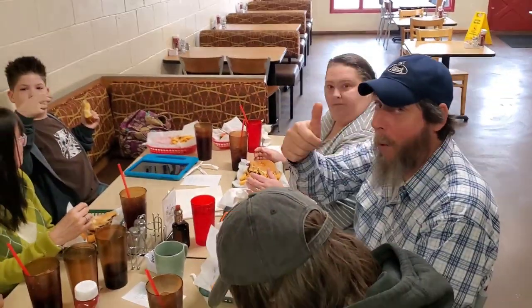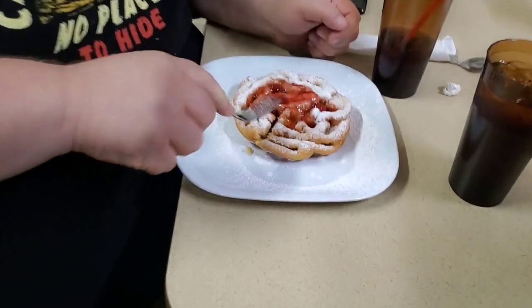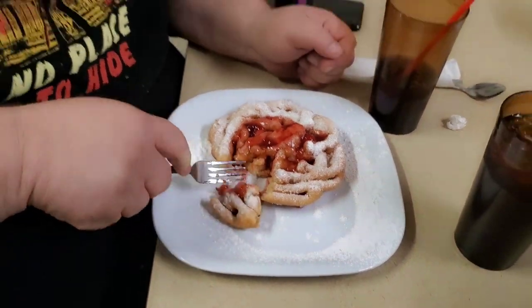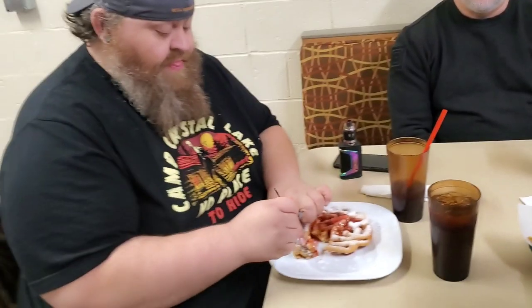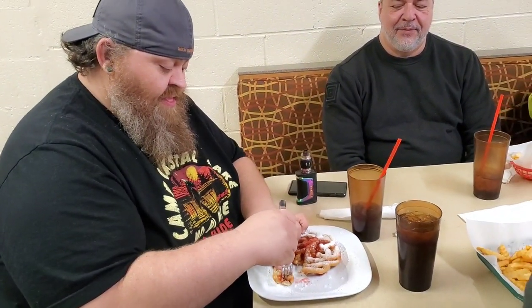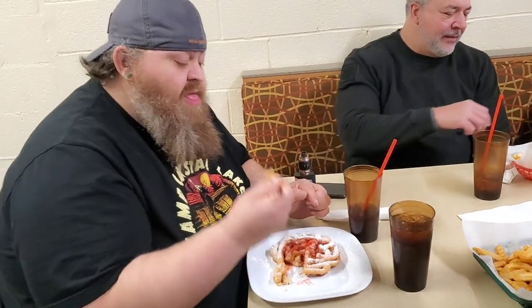So, everybody else, what do you think? Good food? Ian, good? Otis and Melissa, Cam, good? Everybody good, yeah. I mean, who can resist a funnel cake? Not me. Apparently not Joe. It looks good, though. It's a good-looking one, isn't it? Try not taking such a big bite. Okay, just a little bite. Good funnel cake.